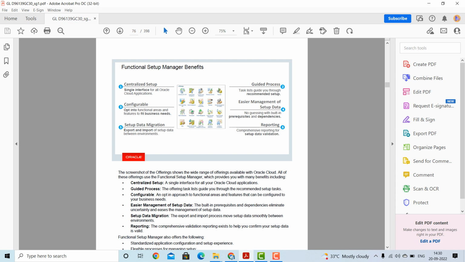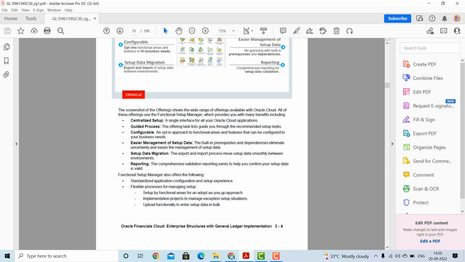We will see centralized setup first: a single interface for all the Oracle Cloud applications. Second, the guided process. The offering task list guides you through the recommended setup tasks. Configurable lists and opt-in approach to functional areas and features can be configured to your business needs.